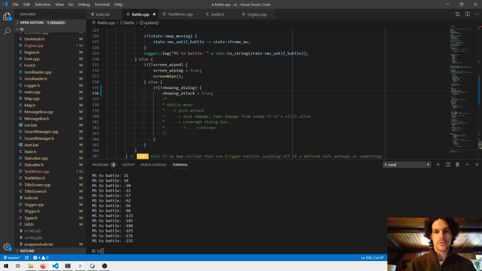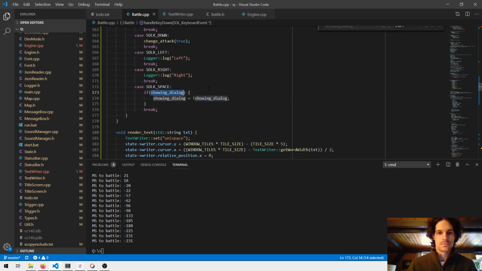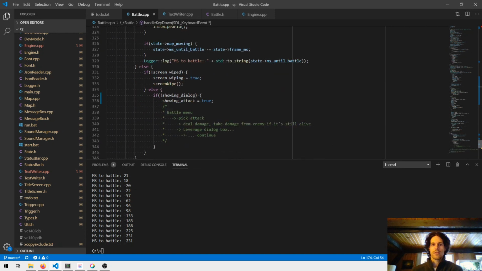Showing attack equals true. We kind of need to maintain a state here that kind of goes through a sequence of events.